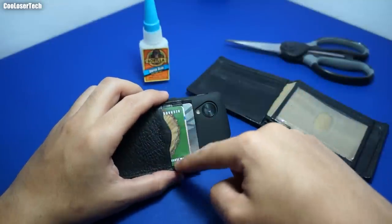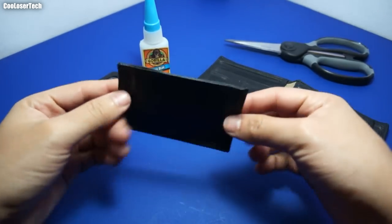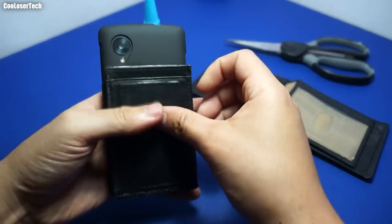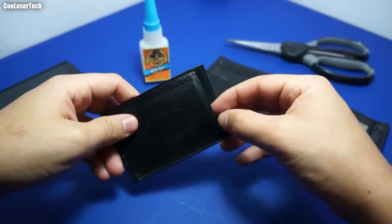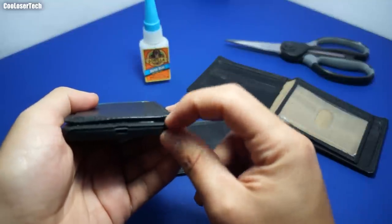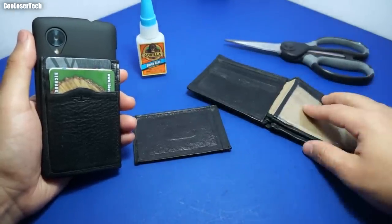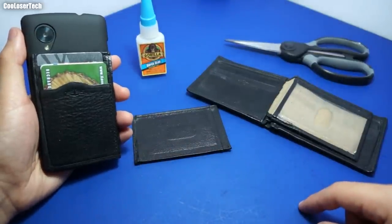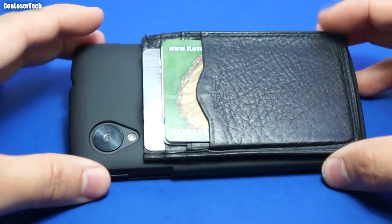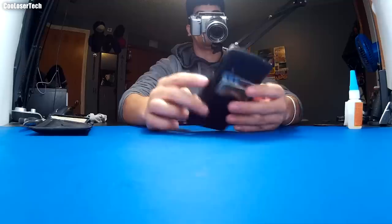Instead of having to advertise or show that you have a card — or people seeing information on what cards you're carrying — you can slide it in here. Or if you cut another portion out of the wallet, this one would allow all your cards to be hidden completely. I have another one just in case I want to do it for the next phone. It's not uncomfortable to hold, it still hides behind the case, and it's actually pretty tight on there — I'd have to literally pry it off. The glue's only been on for around 40 minutes. I can finally drop my wallet. I can still reach and do everything on my phone.